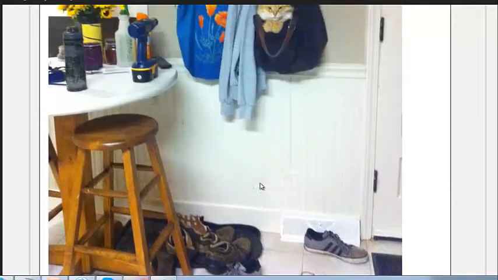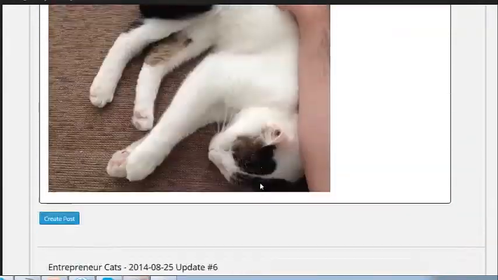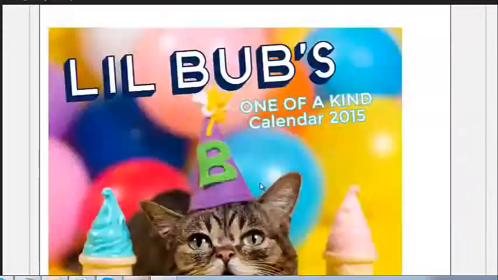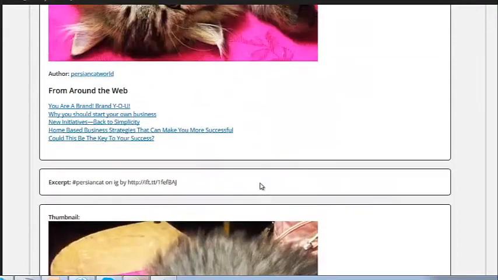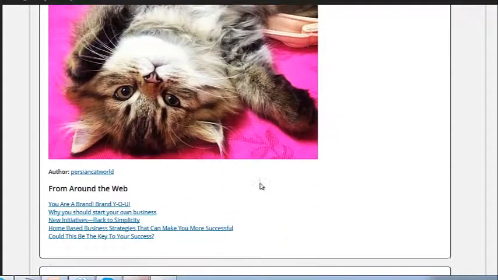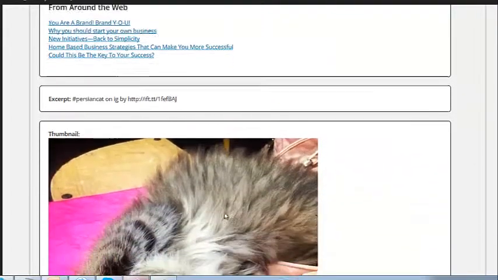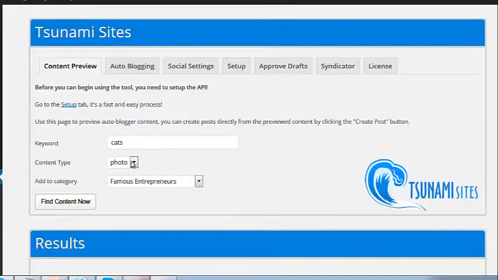Look at this. We got a cat hanging on the wall here, right? I mean, you wonder how they even get into all this stuff, right? So, I mean, there's just tons and tons of this. Look at this, folks, how many different cat pictures there are posted up. Okay, even for these, you can see how we've got the main picture. We've got the links to other posts on your site. We've got an excerpt just to get something filled in there for you. And we've got a pretty picture of the cat in the thumbnail for the social share.